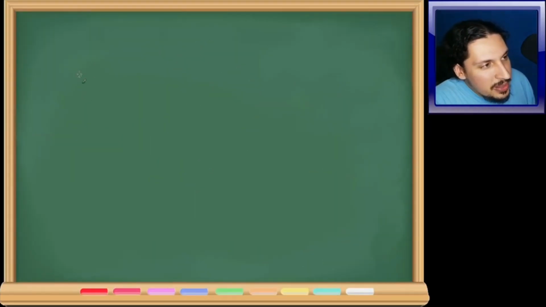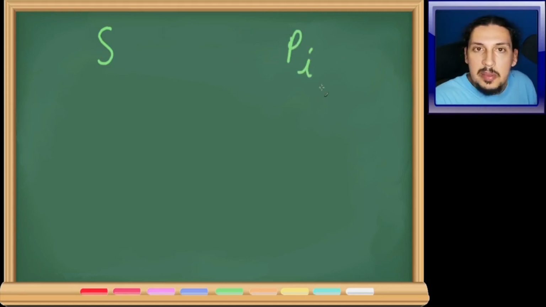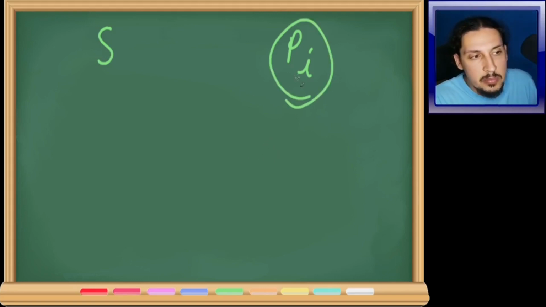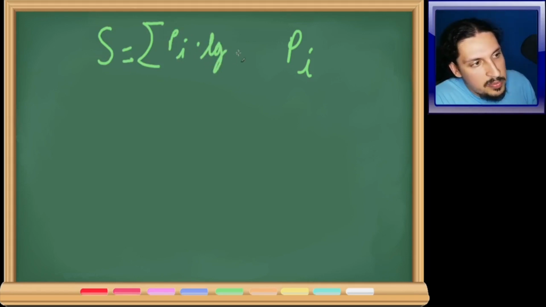But in information theory, there is something called entropy. When you have the set of possibilities, 1, 2, 3, etc., let's say that each possibility i has a certain probability, p sub i. So, for example, maybe because of the problem, I know that it is not evenly distributed. The judge will choose the secrets at random, but there is a certain distribution. Not all are the same. Then, information theory defines the entropy as the sum of the probabilities times the log of 1 over p.